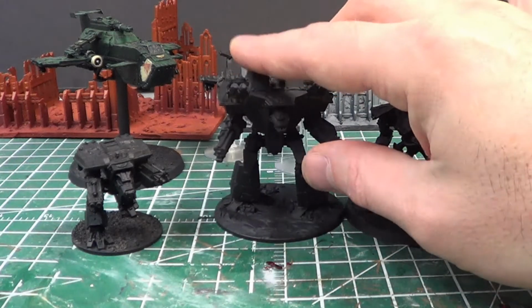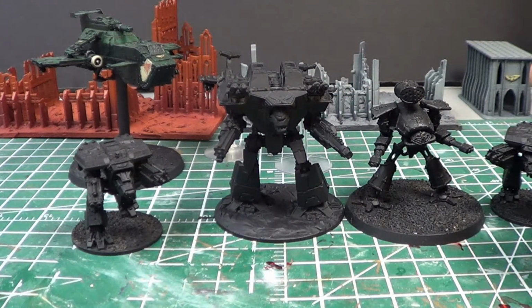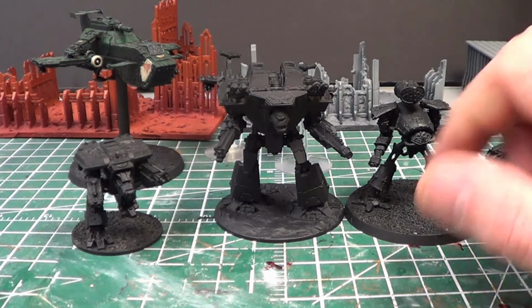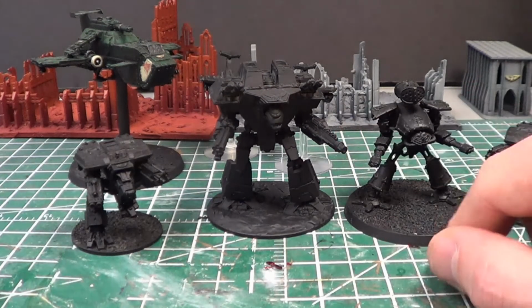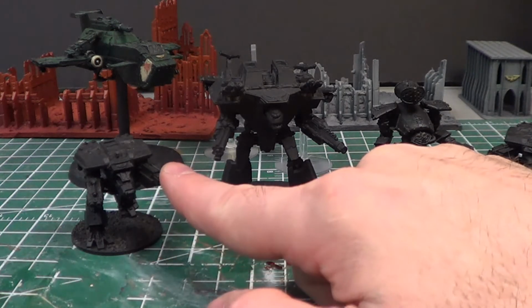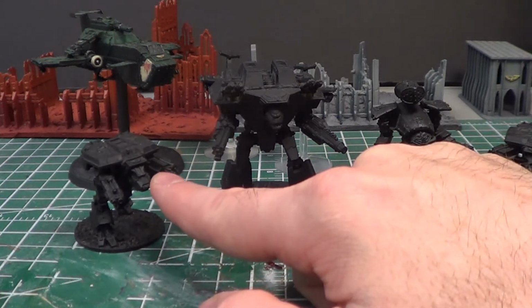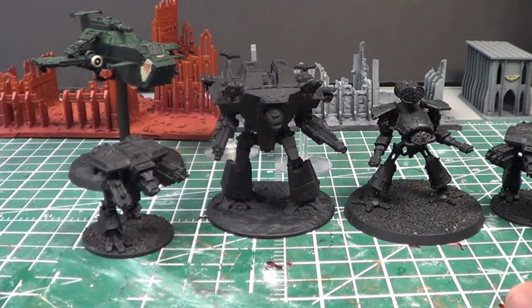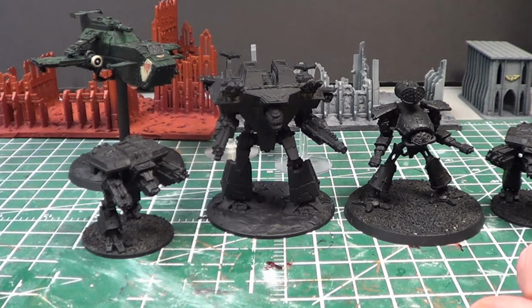But this one is very different than the version that was used in earlier versions, which also looks really cool. It looks more like this. But for whatever reason, I really like this version. It has a very similar look to these versions, the Lucius pattern Warhounds, in my opinion. It has that sort of stylistic look, and just kind of matches with what I have in a lot of ways. And so quite happy about that.